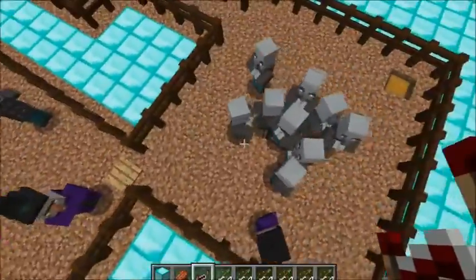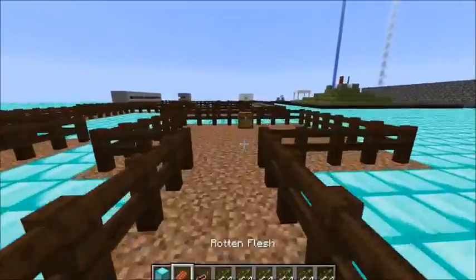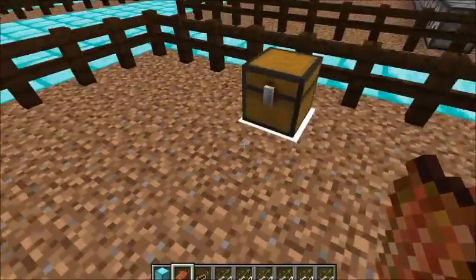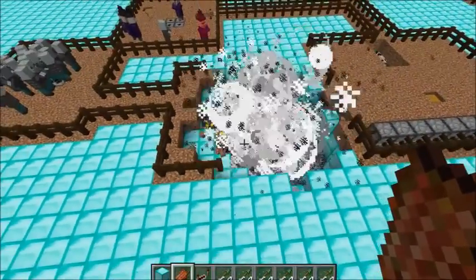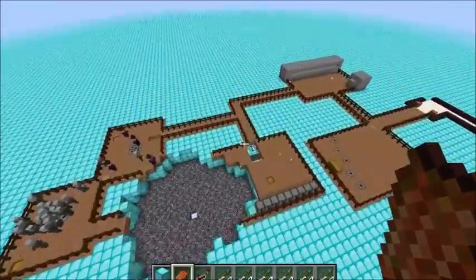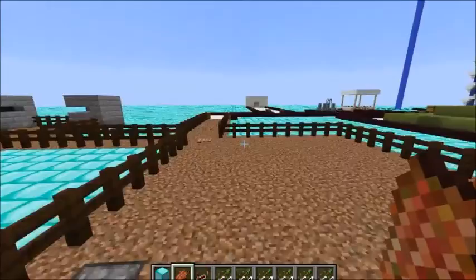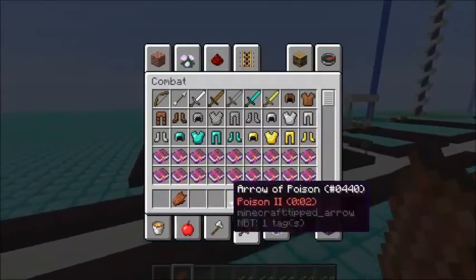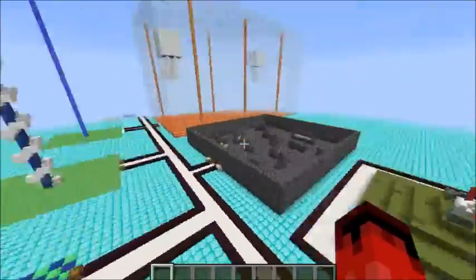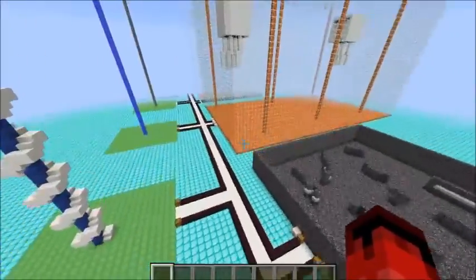And then over here is another loot chest with a bunch of nether stars. And boom! Yeah, that. So that's pretty fun. But yeah, that's actually the whole park done, or the whole park showcased at the moment.